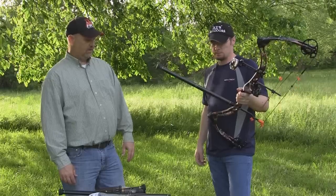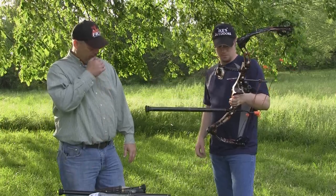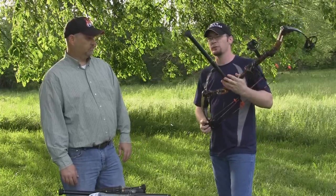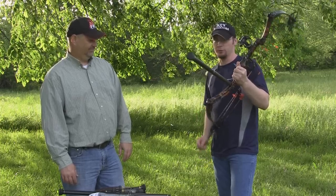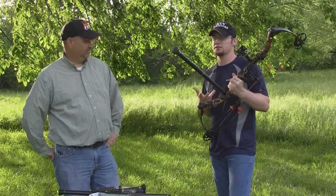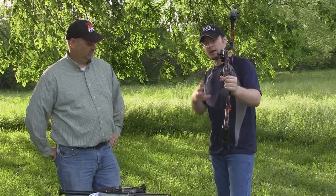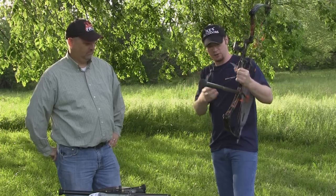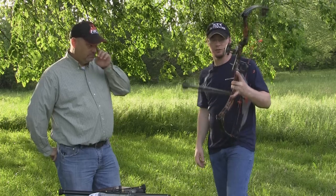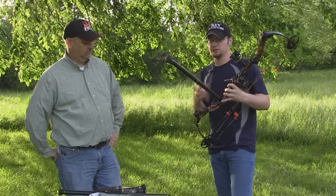He's also building V-bars and side stabilizers for indoor type archery to get that group of people interested as well. It'll all be custom made and modular. That's the nice part about it — being able to custom make something, because I'm real picky about the stabilizers I shoot. Every bow I shoot has a different stabilizer on it because every bow feels and balances out differently. Balancing at full draw is what matters to me. Every bow has a different axle-to-axle and they all have different stabilizers. Having the ability to call Jess and get a custom stabilizer built is a really good thing.